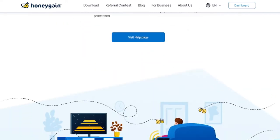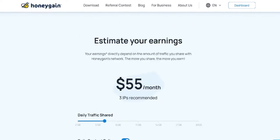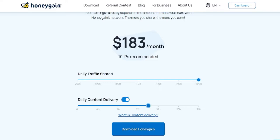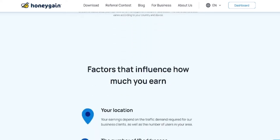If you visit their website, you'll notice that the average person earns $55 per month. Obviously, this varies depending on how much you use it — you can make a minimum of $19 and a maximum of $184 each month. It also depends on how many phones you use it on. Although it won't change your life, the money can help you pay off some credit cards or past due debts.